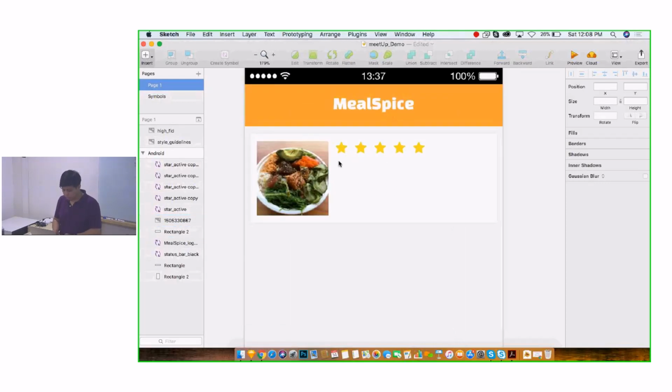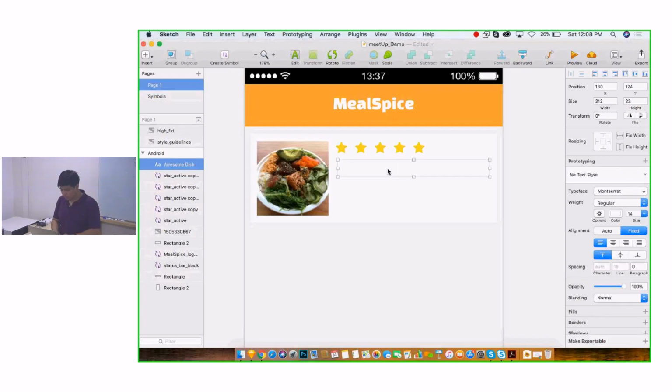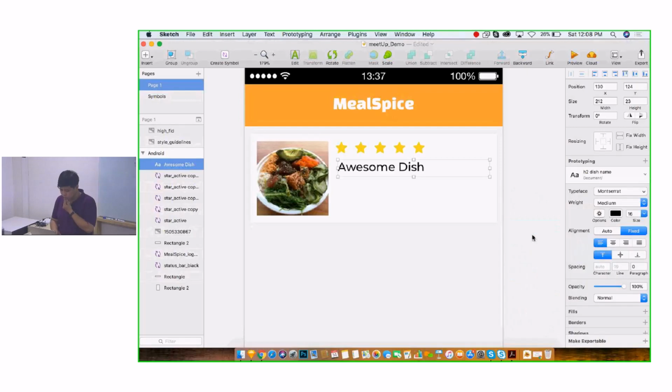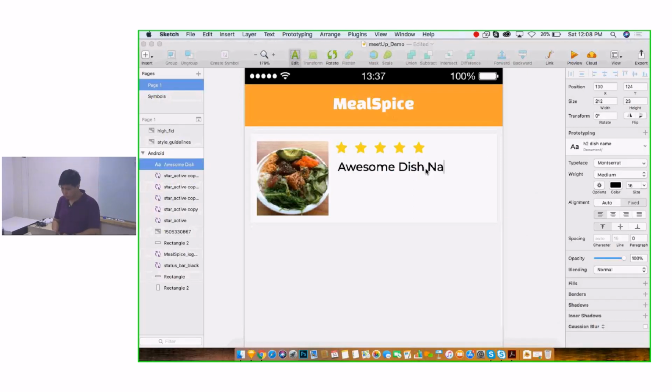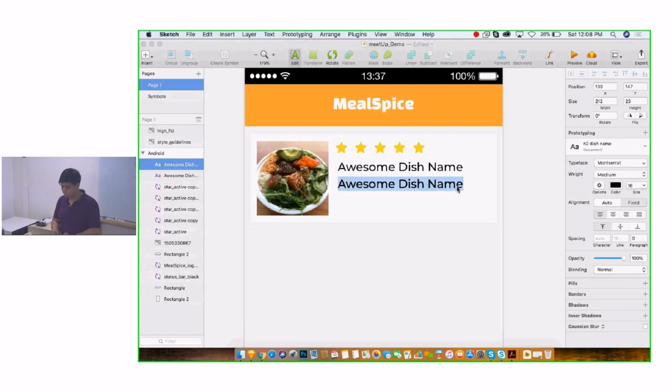And I'm going to put in the dish name here. So say this is an ocean. And we apply the style, which again we created only last night, for the dish name here. Here is the information that we wanted to show, the restaurant.